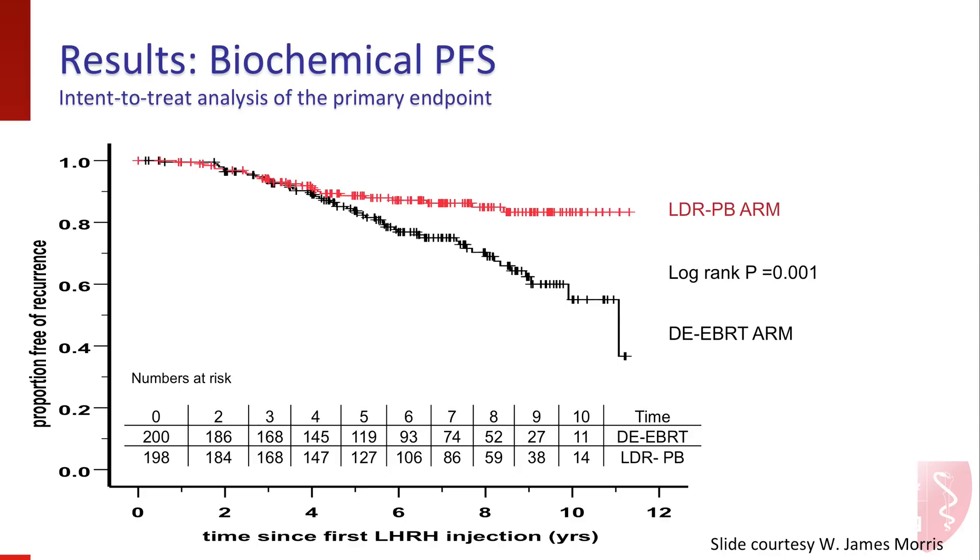Most recently, results from a randomized phase 3 clinical trial have demonstrated that combination therapy — external beam with brachytherapy — reduces the risk of PSA recurrence compared to external beam treatment alone for patients with intermediate or high-risk prostate cancer. What's important to note is that at 5 years, a similar approximate 10% benefit in the reduction of prostate cancer recurrence was found. Although this study used a low-dose rate permanent brachytherapy technique, the concept is the same: that intensifying the dose delivered to the prostate with an internal brachytherapy technique is beneficial over external beam technique alone.